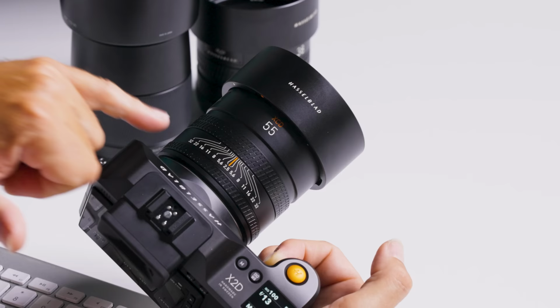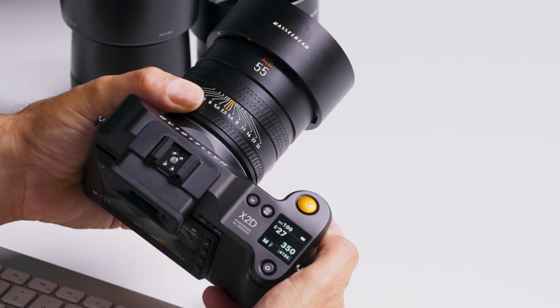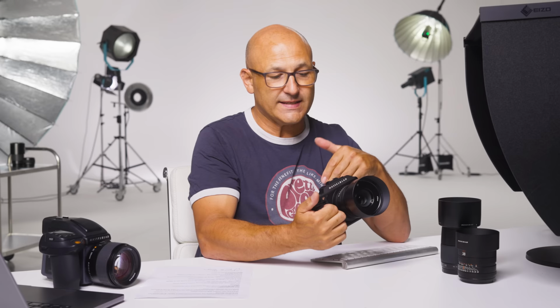We also have the aperture ring here, and you can notice on the top dial as I turn, you can see the digital representation of the aperture numbers changing there as well. But interestingly, this aperture ring dial doesn't have to be used just for the aperture. It can also be reprogrammed and reset to use for shutter speed. I think it can even be reprogrammed and reset to use for ISO.